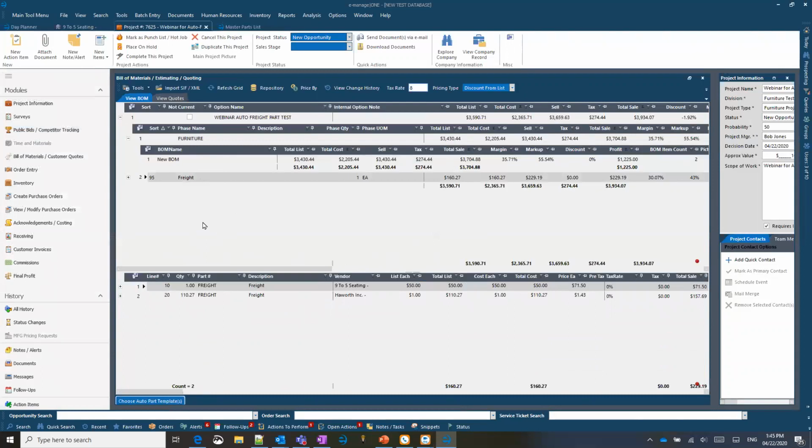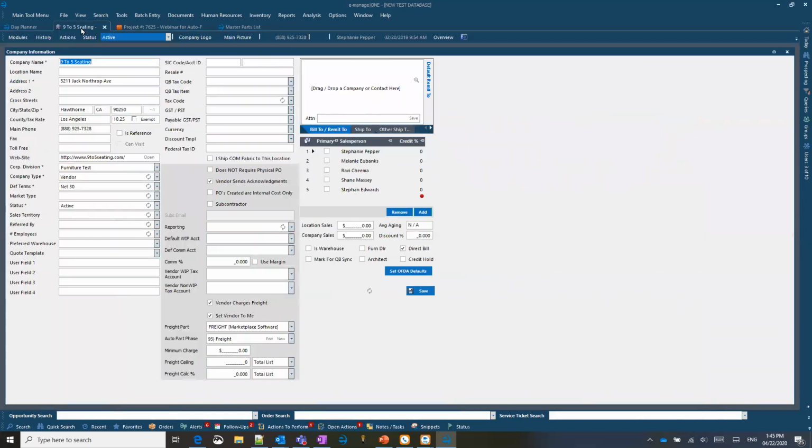There may be some manufacturers that you have like a small order fee, maybe that's a small order fee, things like that. If they only do that and not freight as well, you can set those small order fees as well. So maybe your minimum charge is just $50. If there's no cap, and then if there's a cap, after a certain amount of dollars, that $50 comes off. That's where you'll set up that type of small order fee. And you can even have this as a phase of its own, small order fee, if you don't want it to read as freight.